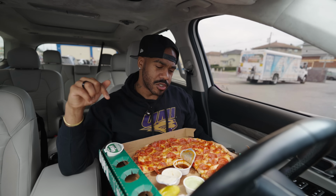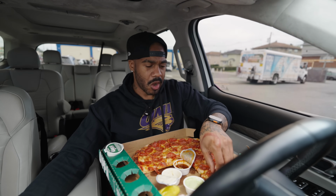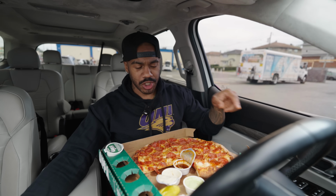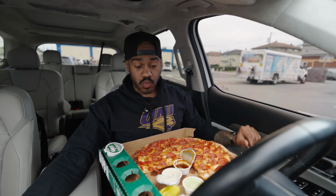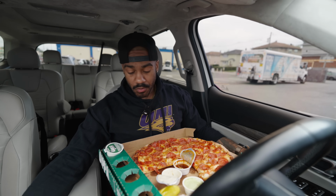Do I think this is good? I like some of the sauces. I don't necessarily like the pizza, is what it is, you know what I mean? So I would definitely get that garlic one, the roasted garlic one. Again, I hope they keep it, to be honest. I don't know what it's going to cost them, but pretty cool.